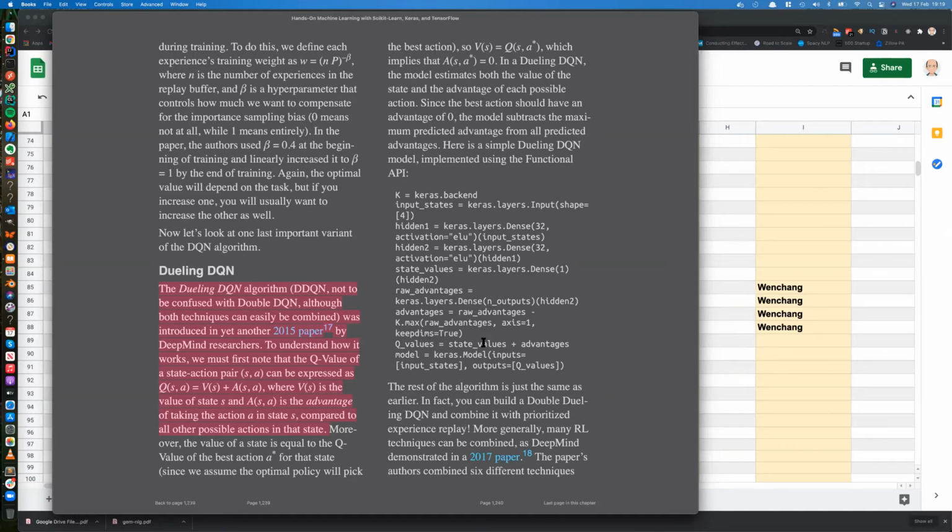Yeah, again, I don't have a good intuition for why this is working. Because if I just look at Q values, then the maximum Q value will always be the same, because you're taking away a certain value from all of the advantages. The fact that the Q value for the maximum will be equal to the state value is the only effect that this is having. So I don't know quite how that really helps it in a big way. Okay. I don't know if you guys have any comments on that.